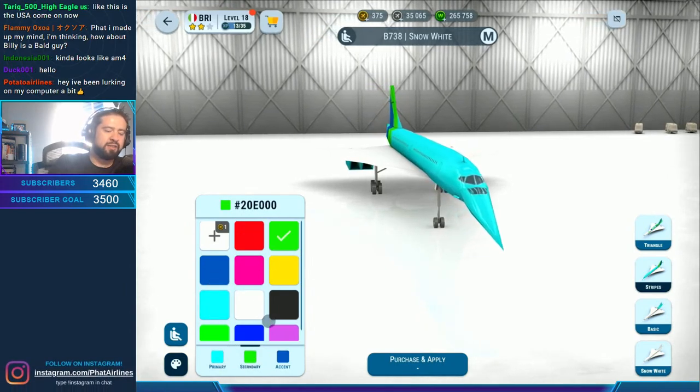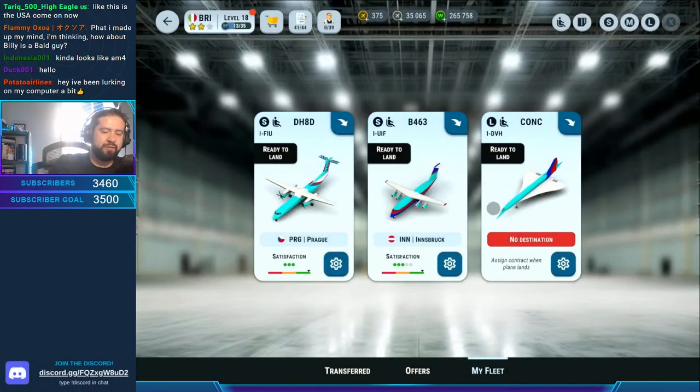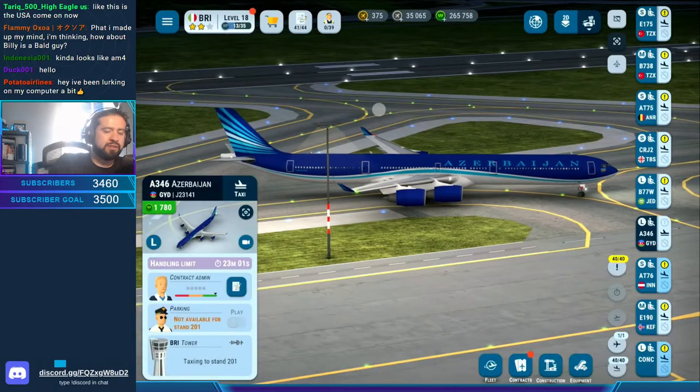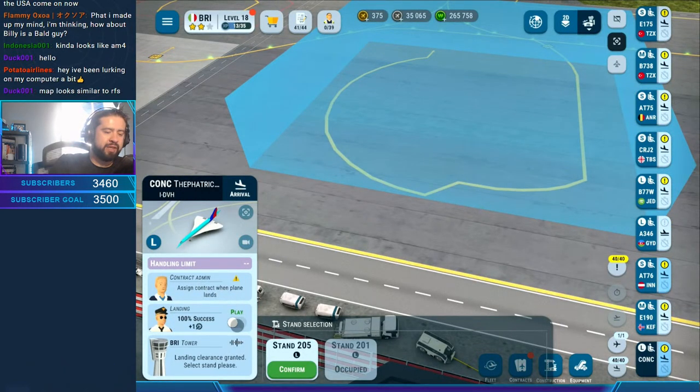So that's the configuration screen there. And it just lets you get a preview of where it can go, how to configure it, and what its capabilities are. Once the plane lands, that's when it says right here, assigned contract when plane lands. That's when you assign the contract when the plane lands.